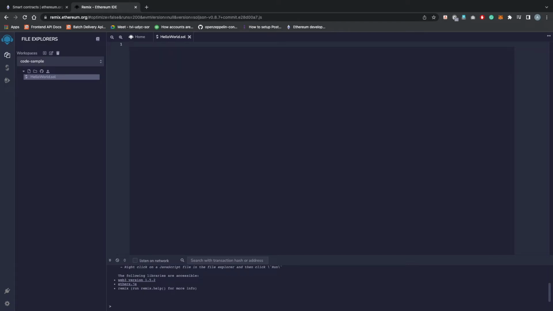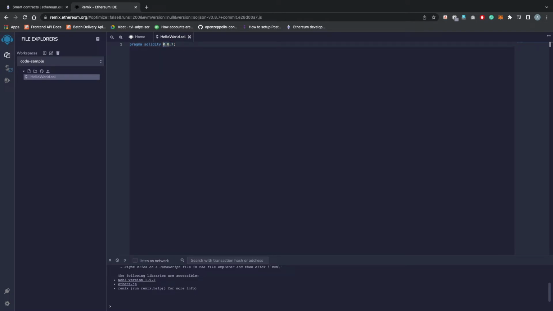Whenever we start writing the contract, the first line that we write is pragma solidity, and then we write 0.8.7. So pragma solidity basically informs the blockchain or the compiler that this .sol file supports this specific compiler version.